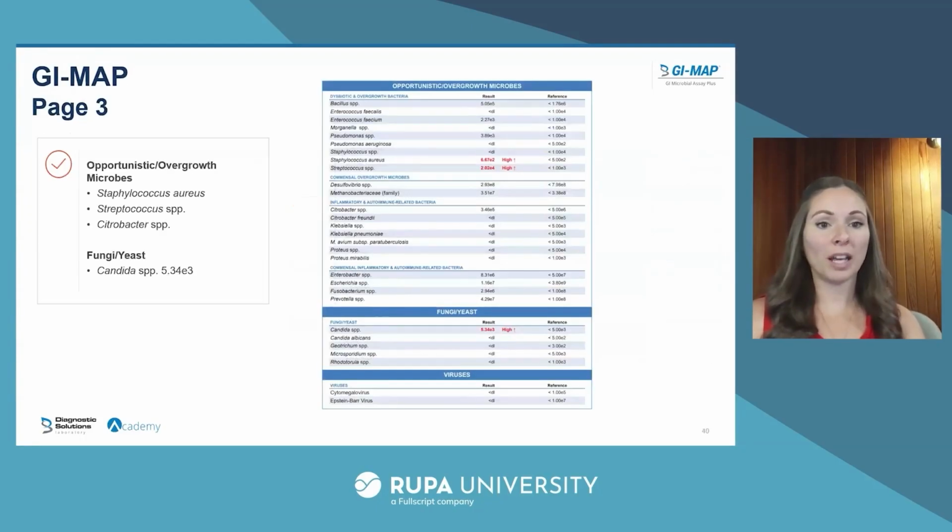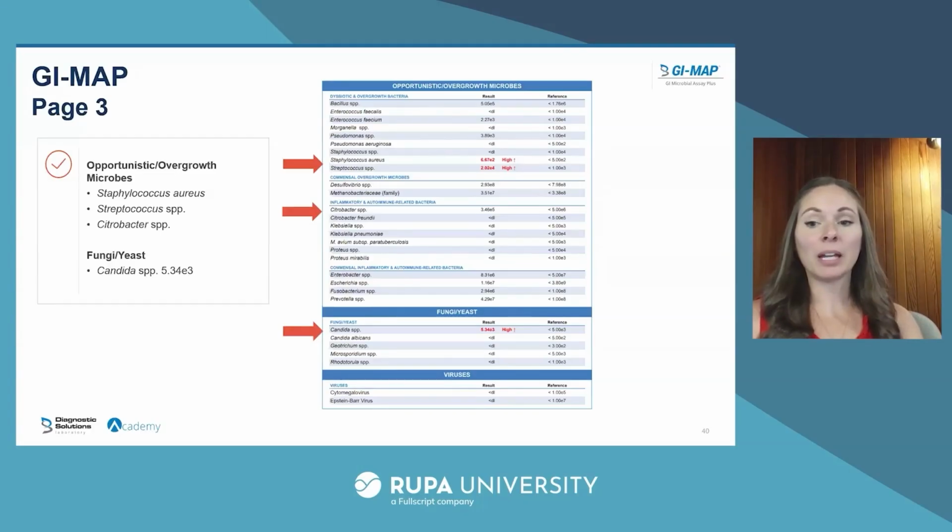On page 3 of our opportunists, we have our classic strep, which again, usually there because of weak digestion. We've got a favorable environment. But I do want to point out that these guys are also mast cell activators, which was another characteristic of IBS-D. We also have Citrobacter, and I forgot to point out there up above the staph and strep, a little bit of Pseudomonas. So we're also going to have that histamine production and LPS production. And then we have our Candida, and Candida can have big impacts on our bile acids and short chain fatty acids and vice versa. And so I'm going to highlight these links as we move through.